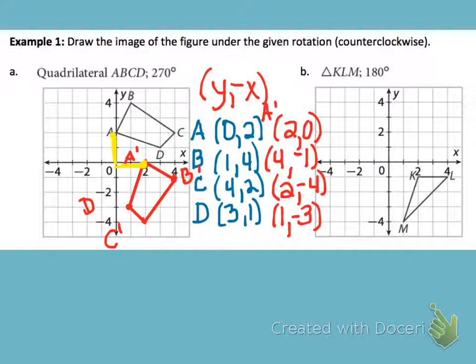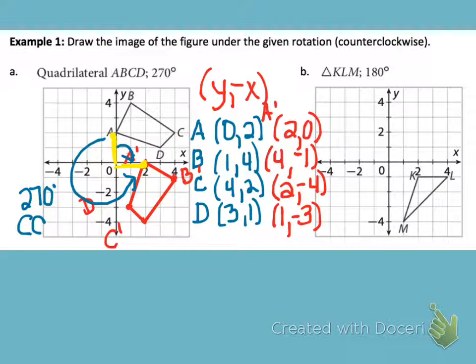But when you connect back to the origin, which is always the center of rotation for the coordinate plane, you can see that this rotation either went this way, which would be clockwise 90, or it must have gone around this way, which is 270 degrees. Now, the reason why I know that's 270 degrees is because the entire way around a circle would be 360. So if going one way is 90, the other way would be the rest of 360, which is 270 degrees. And so we can definitely see that this is a rotation 270 degrees in the counterclockwise direction.